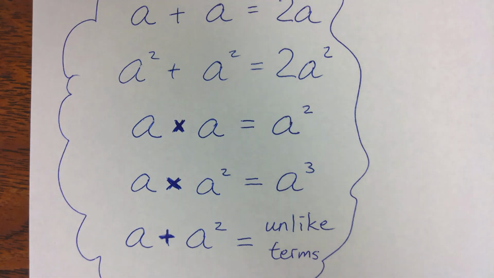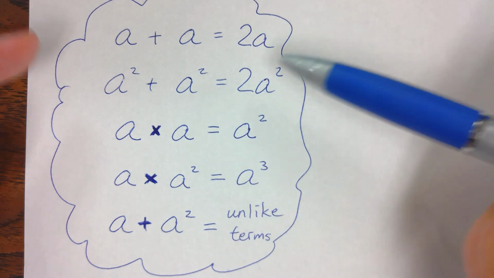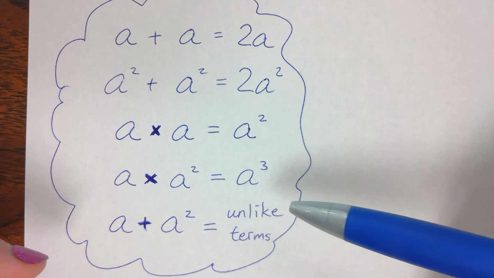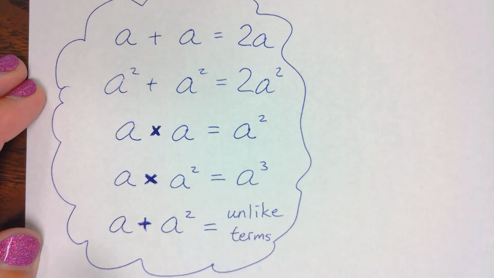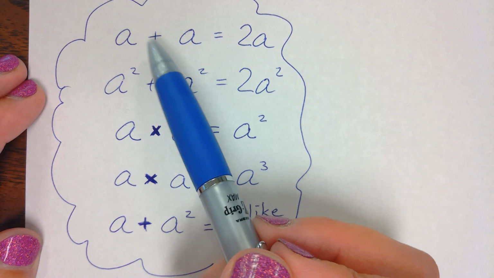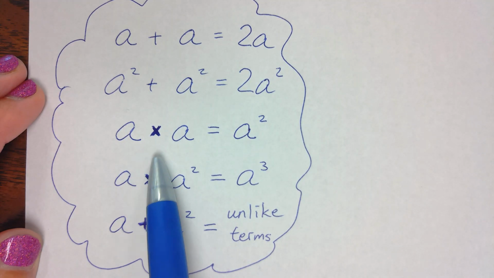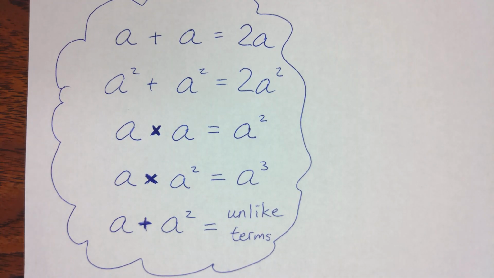So if you can remember these 5 right here, you should have no problem with the test on Tuesday. A lot of times, it's not that the math is hard, but some people get confused about when the exponent changes and when it doesn't. So hopefully this little bubble, these 5 examples, will help you remember. When you're adding and subtracting, it has to be the exact same type. When you're multiplying, then you apply your exponent rule. Any questions on today's lesson?